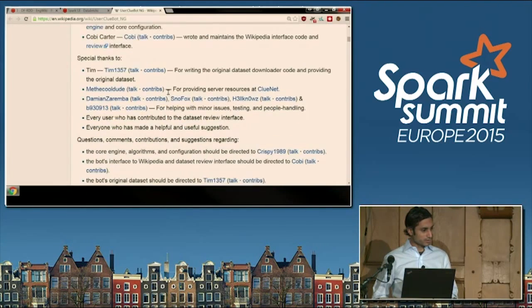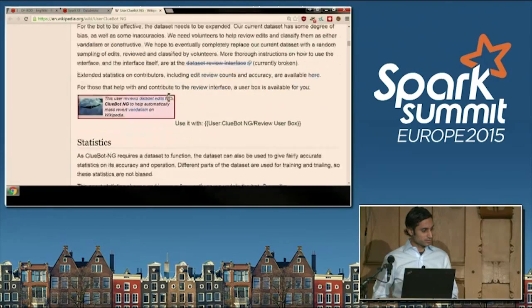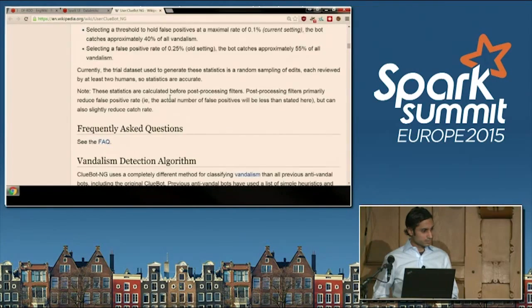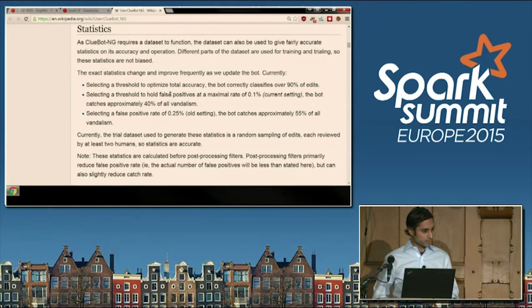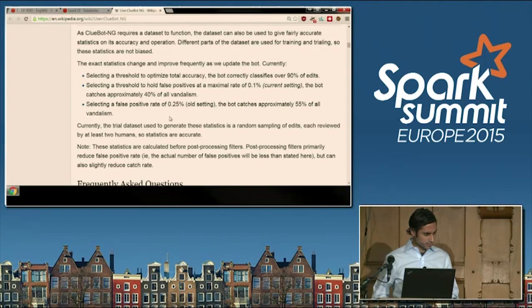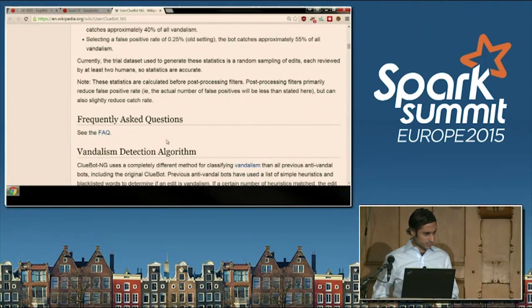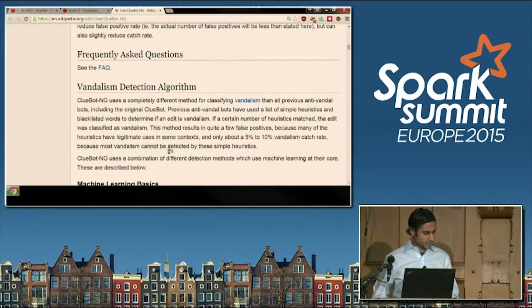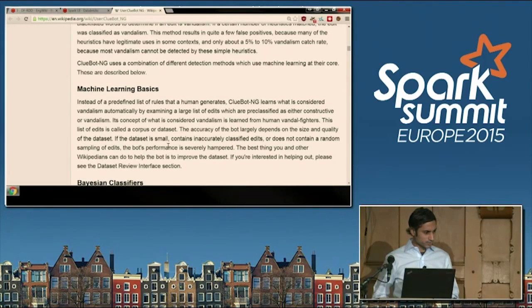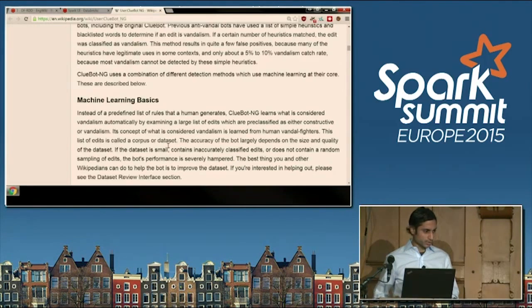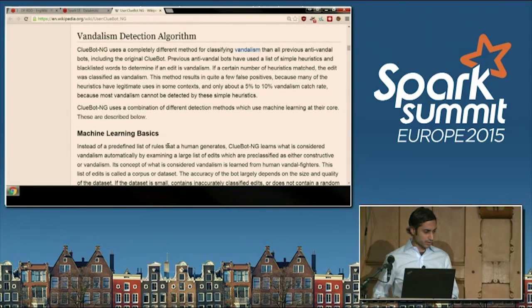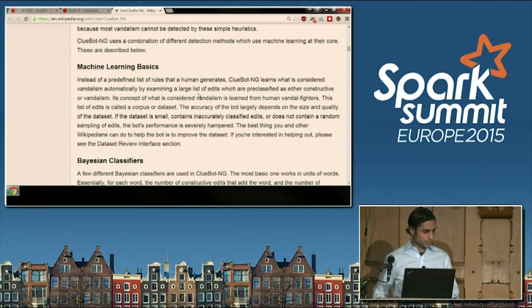Made by these people. What does this say? ClueBot NG, all this machine learning stuff, false positives, vandalism detection algorithm. So it looks like there's machine learning bots operating on Wikipedia's live edit stream looking for vandalism using neural networks.